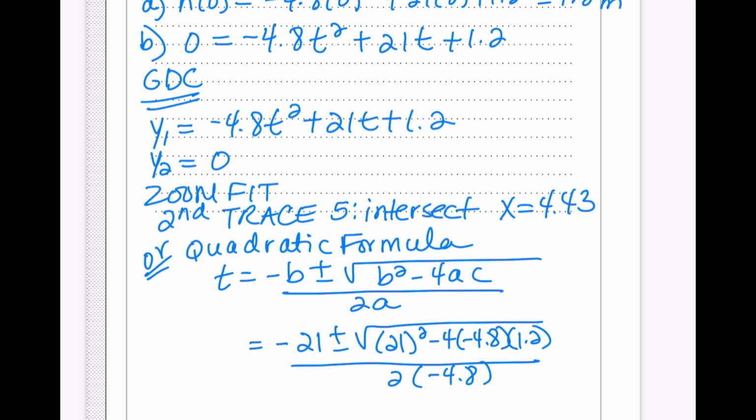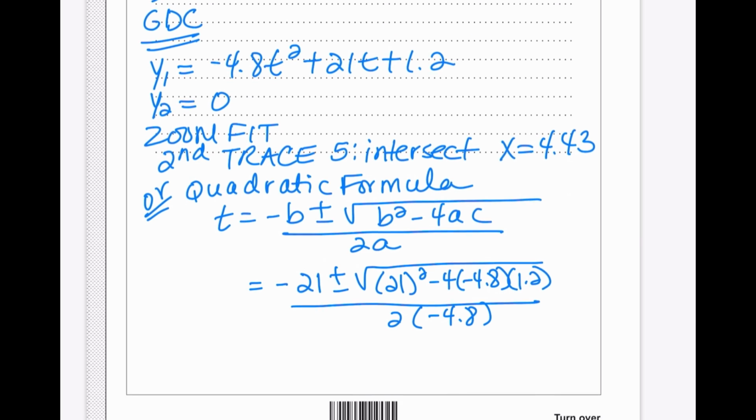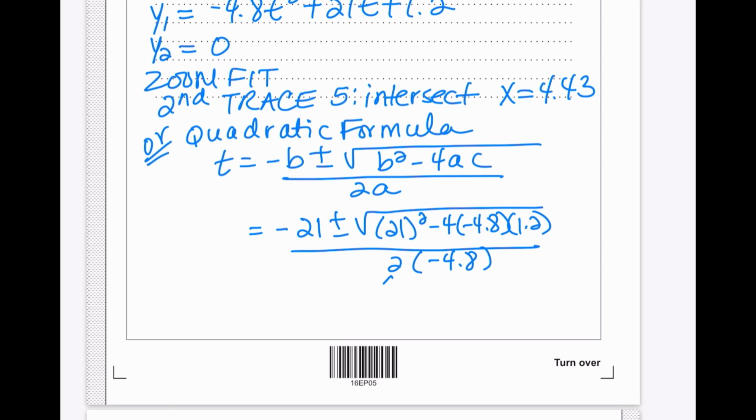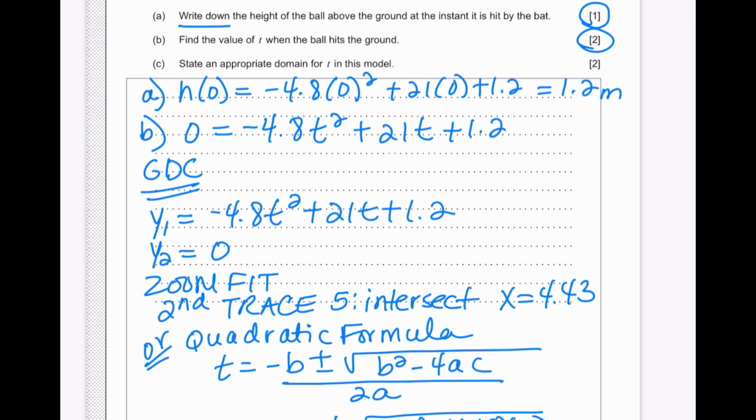So I set up the problem. Now that I've set up the problem, I have to put this all in my calculator, and it's going to give me 2 answers. One answer is negative 0.0564. The other one is going to be 4.4314. And obviously the answer that we want is the 4.43 positive answer, because the other one we don't really care for. So that is an extraneous solution, a solution that algebraically you get, but it doesn't make any sense with the answer that we're working with right now. So then that is going to be the answer for part B.